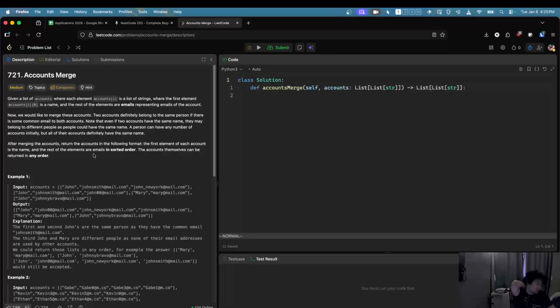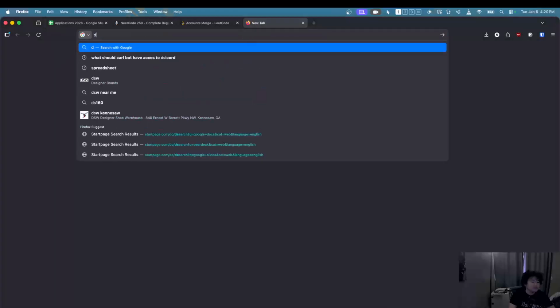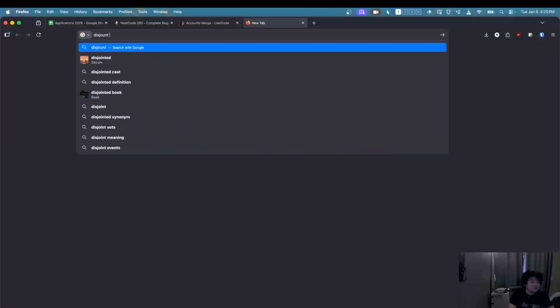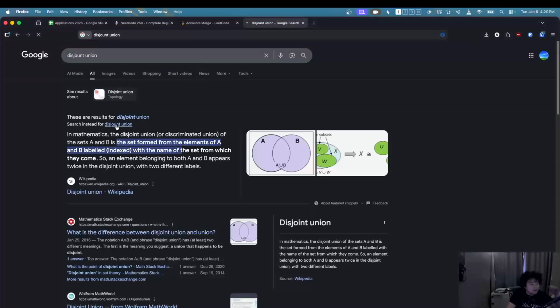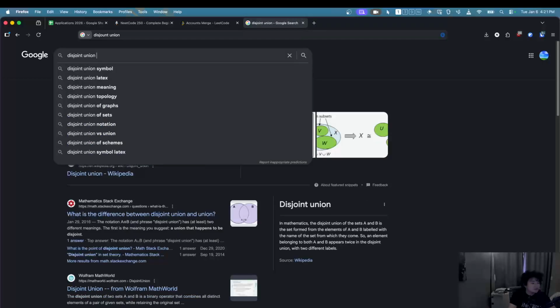Okay. I might have to sort something. Maybe I'll collect it with DFS and then sort it. You know, this also sounds like the disjoint set union, DSU, I think.